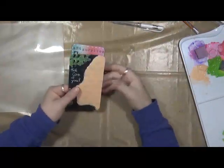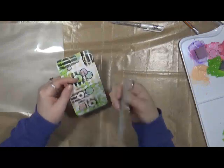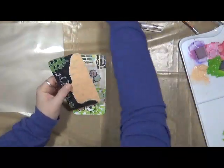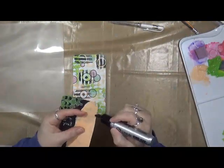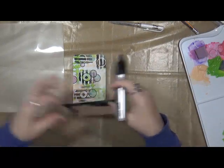So we got these dried up. This one I just added, it says take care of you. And the reason I did that is because I need to take care of myself with all this medical stuff. So the other thing I wanted to do is put a black edging around these.